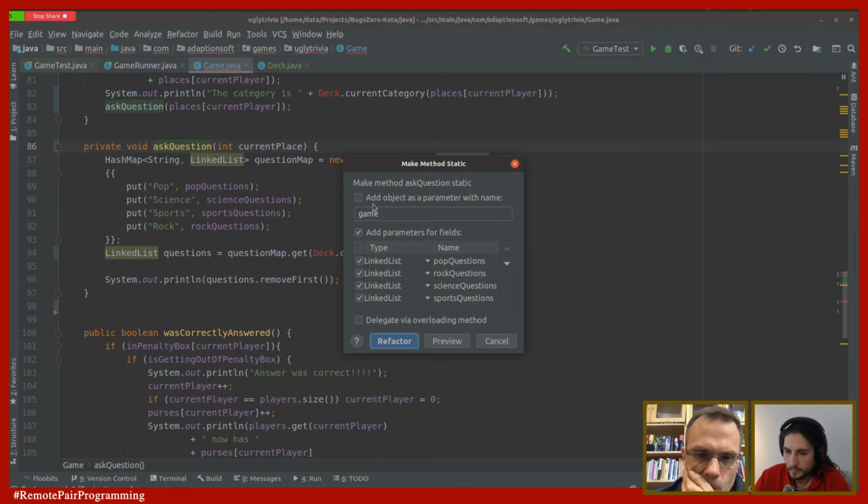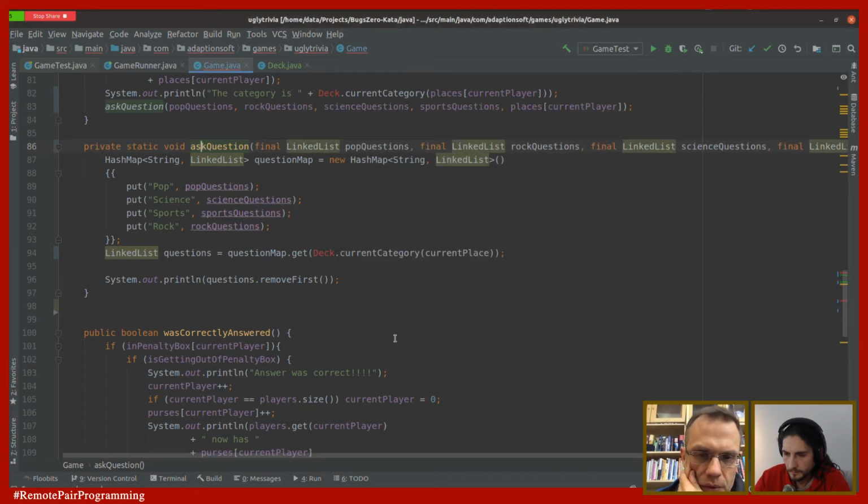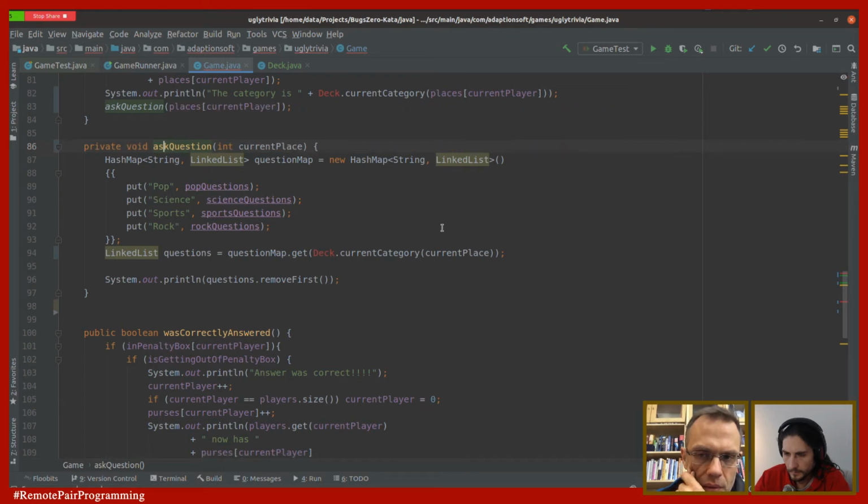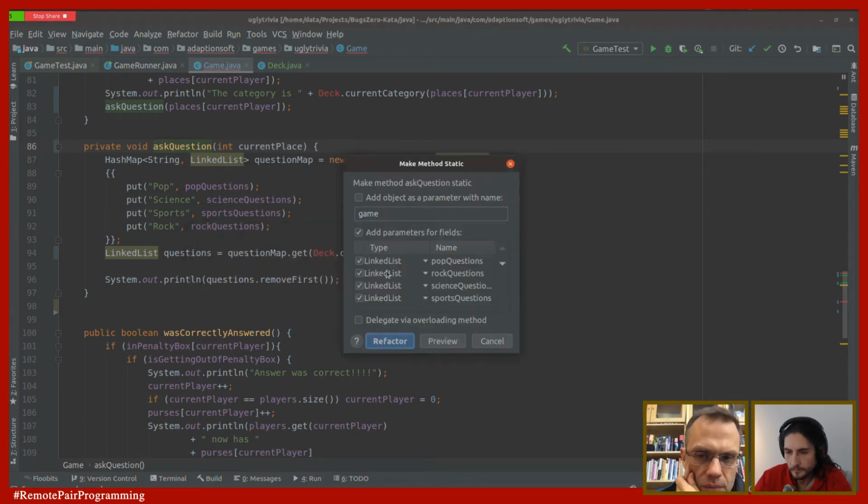So what if I add parameters for fields? Is that right? Possibly. No, I don't like that.